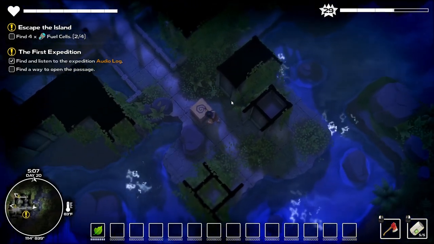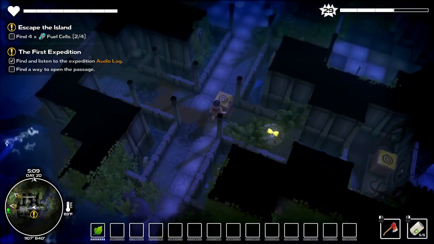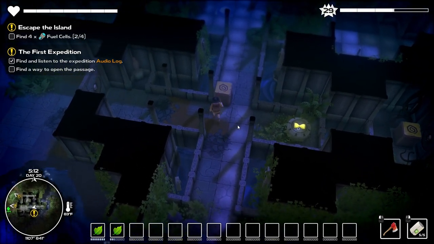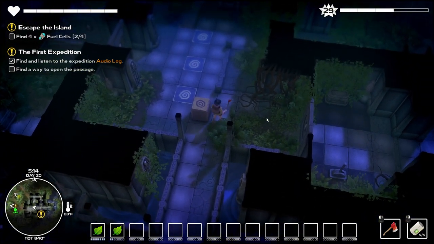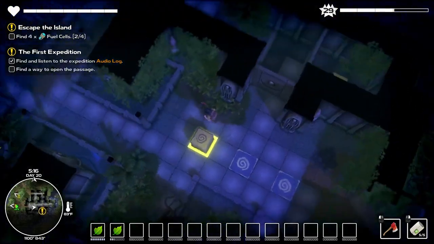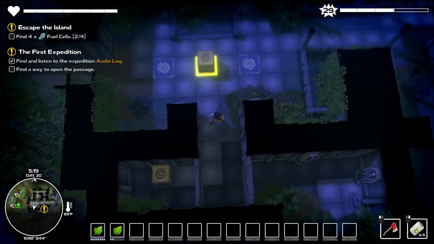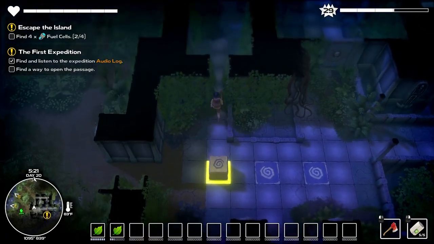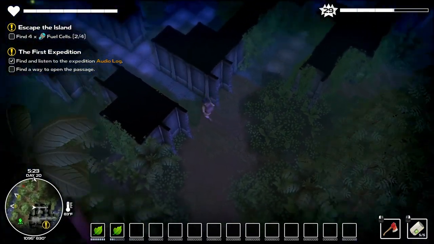So let's see if we can keep getting that down there. Okay, so I'm gonna have to push it this way. Now, which one do I put it on, maybe? Let's go like that for now. Okay, so that opens that door there. That opens that door. Okay, so we're getting somewhere, alright. And then this one opens which door?